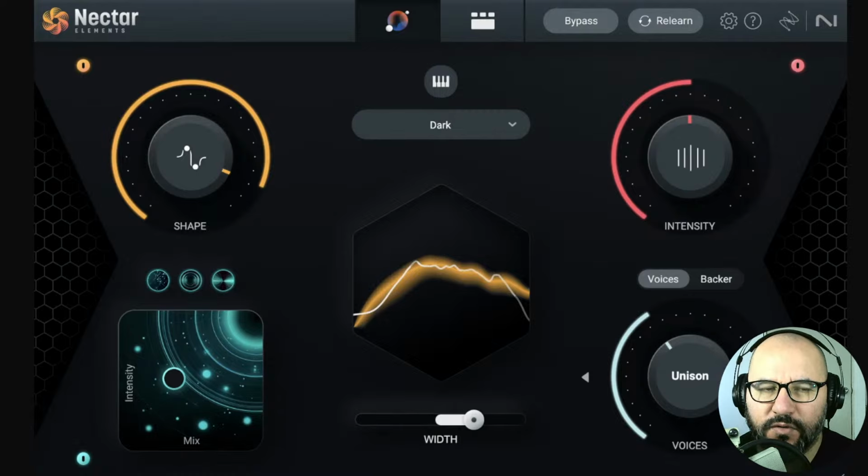Today I want to share with you this cool plugin that is available for free for a limited time until November 28th. This is the Nectar Elements 4 by Izotope, the latest iteration of this vocal plugin in its Elements version, or Lite version, right? A smart plugin for vocals. As usual, you will find the applicable links in the video description. This freebie is a partnership between Izotope and Gear Lounge, right?